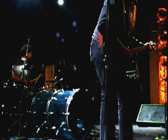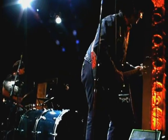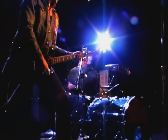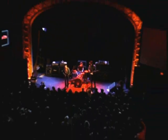We're here with Gordy Johnson from Grady. He's got a brand new band. We're going to talk about his rig on stage here. Gordy, what do you got going for us today?